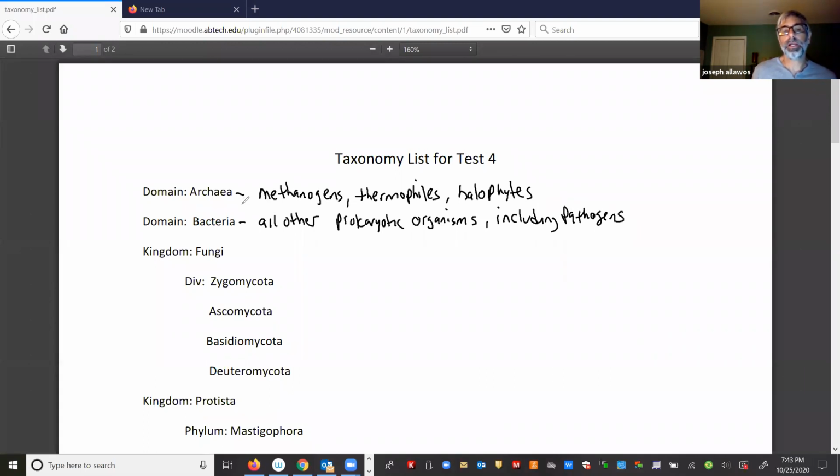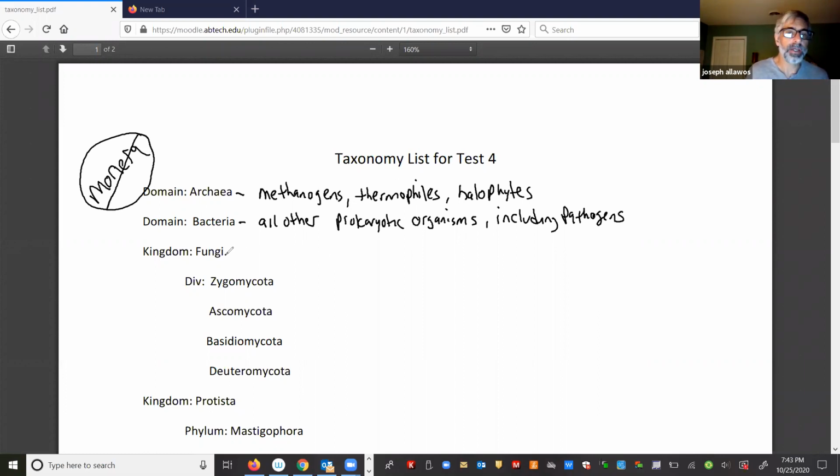We don't put the prokaryotes in kingdoms anymore. I will tell you, you may come across this word, Monera, in your study. This is the old kingdom for the bacteria. We used to put all the bacteria in the kingdom Monera, and they've changed that. As we talked about in our video, taxonomy is always changing and people are always arguing about it.